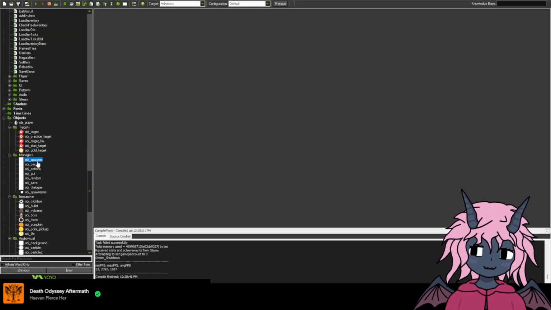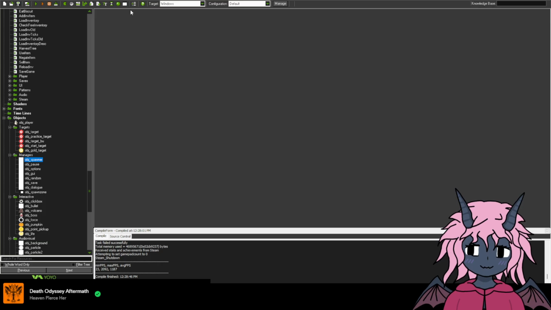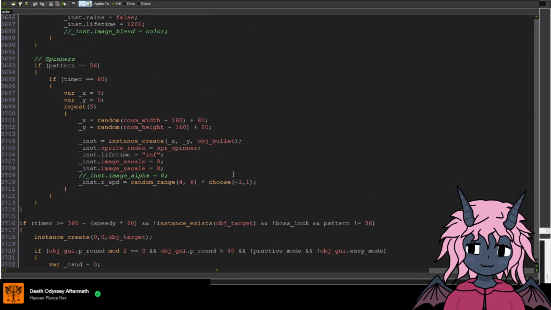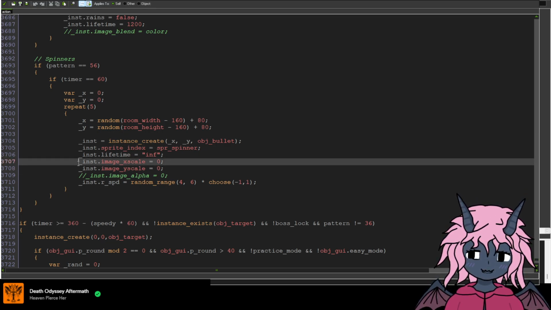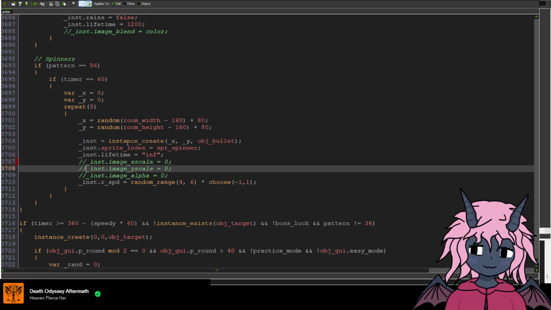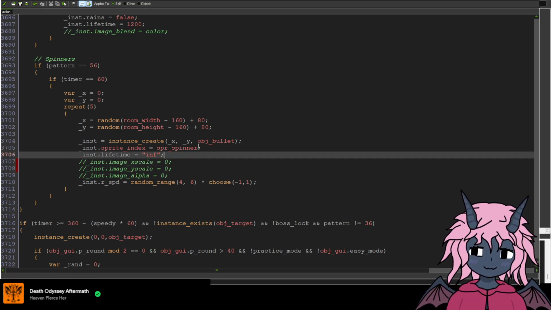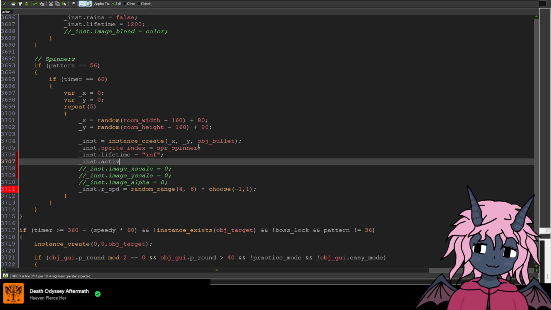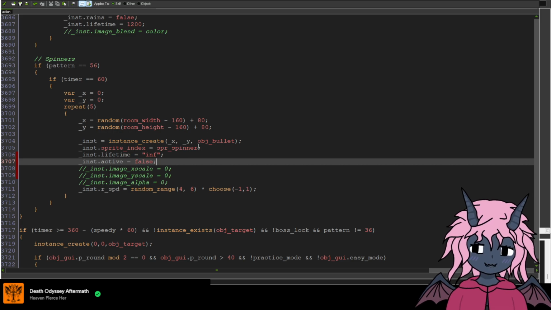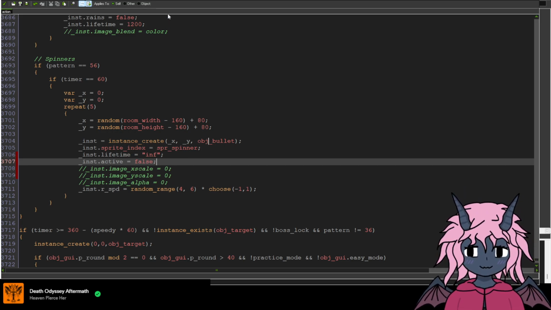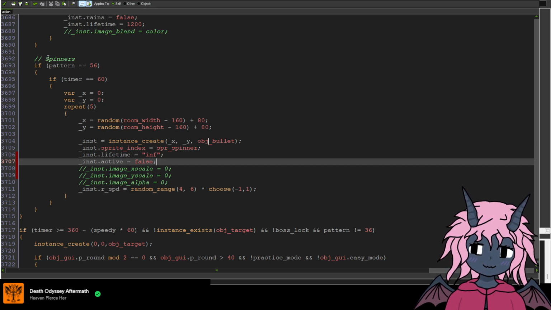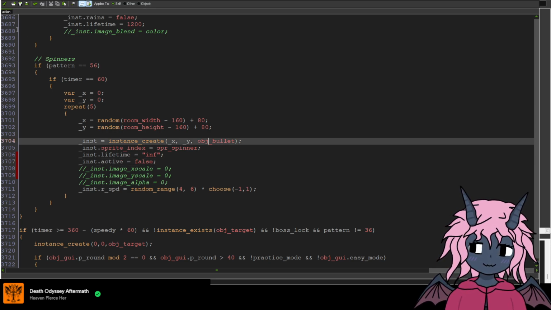Okay, is it now because of the size of them? Yeah, so I didn't bother changing this. We'll comment this out as well. Active equals false. We're gonna make them inactive to start with as well, just because otherwise they would just spawn onto you, which is kind of bullshit.